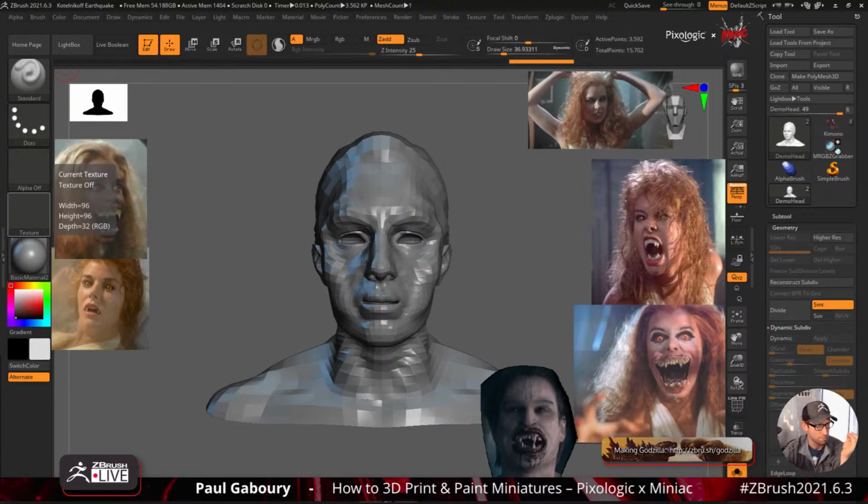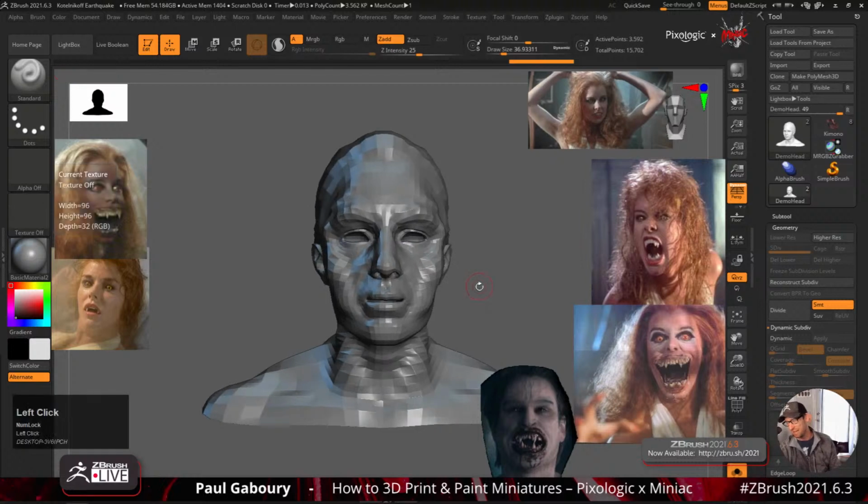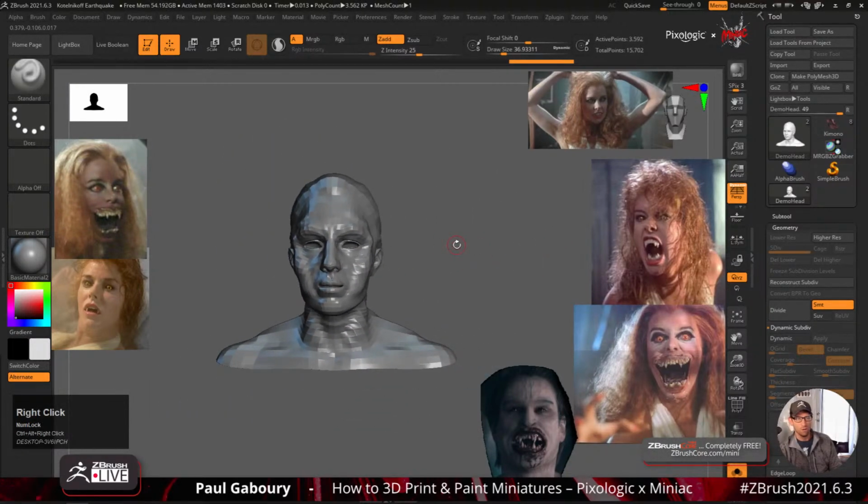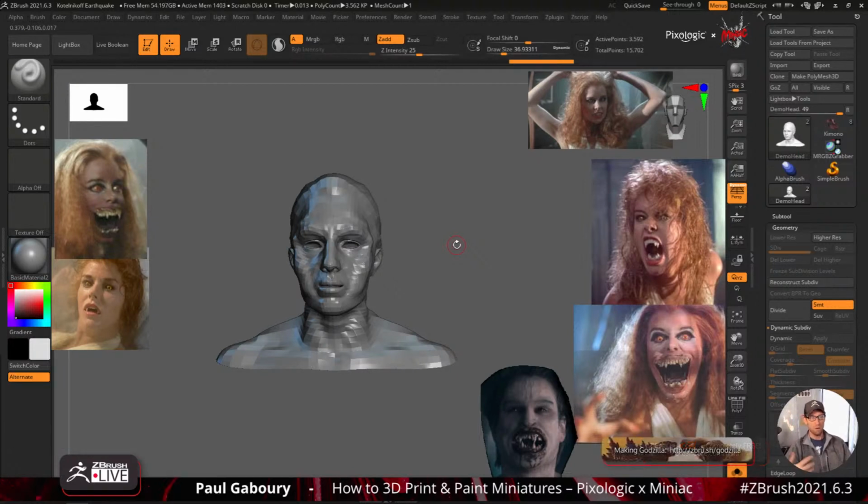There's also a GoZ update for Maya 2022 and Max 22 now. Oh, and another big addition, actually. I totally forgot about this: Decimation Master. We've reworked that whole plugin. It now can decimate models up to 100 million polygons, so you weren't able to do that in the previous versions. This version, you'll be able to bring in a model. I did one at 98 million, decimated it and brought it all the way down to about 400,000 triangles, and it looked identical from the 98 million to the 400,000 triangles. There was no difference. So now Decimation Master has been reworked to be more robust.